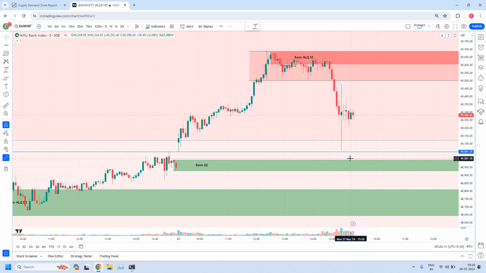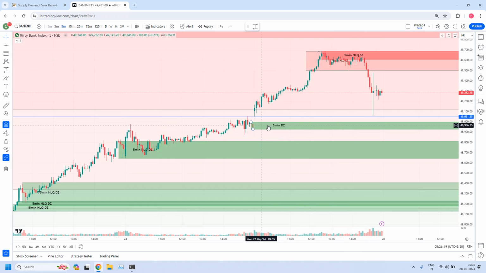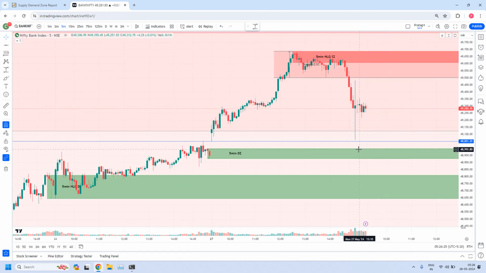Otherwise anything can happen. But remember, at this point of time, at the blue color drawn line, strong order flow is there. This 5 minutes demand zone is holding. It may give you good long opportunity. Not exactly from the demand zone, but within this pro gap area. If the risk is within your manageable level, from this blue color line to this distal line, maybe you can plan a long trade again.